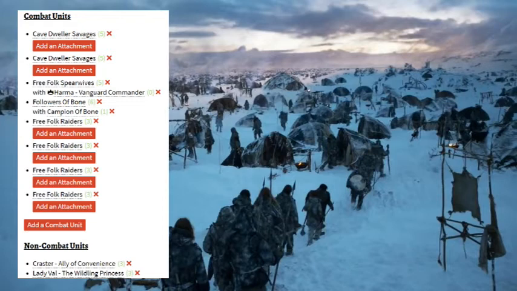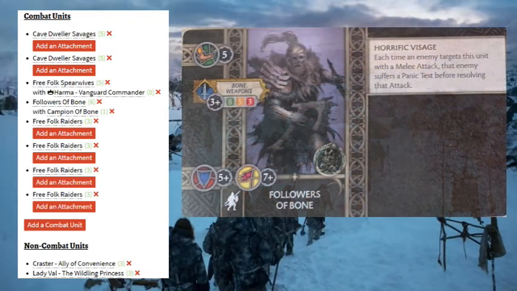Next up, I am experimenting a little bit with the Followers of Bone. They have a really decent attack stat, but it degrades quite quickly. The big ones from them are that they have the 4+ save, which is one of the better ones that you can get for Free Folk. Their morale's still middle of the road, but the abilities don't really do a whole lot for me. Horrific Visage is just not an ability that I value enough for 6 points on these guys.